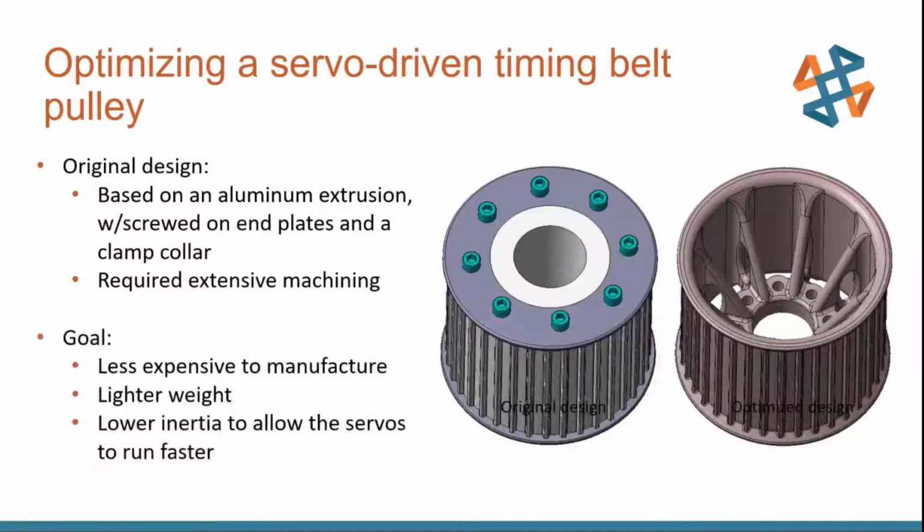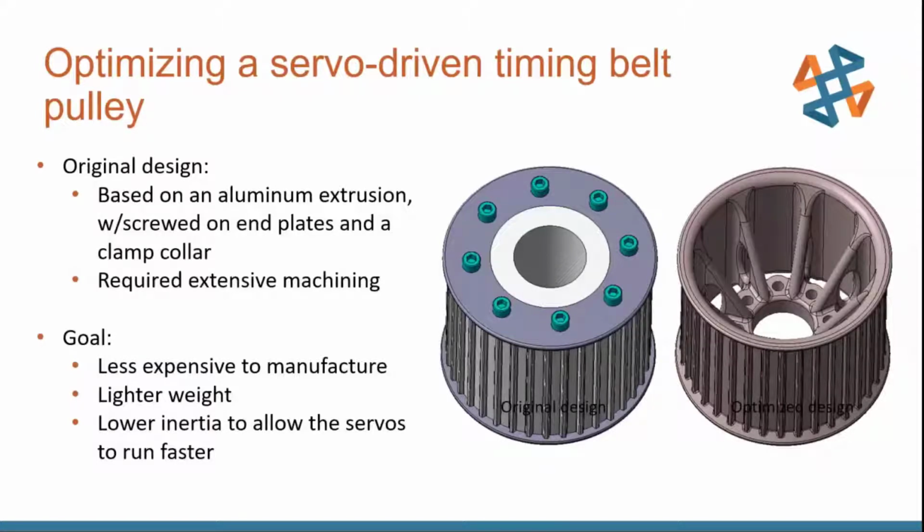And then this one's kind of neat. So it's optimizing a servo-driven timing belt. And basically, it's a big thing, and it spins around on a belt. They have a big servo driving it. The way they were currently making it, it's solid aluminum, and it's very heavy because it's a whole chunk of aluminum, not optimized at all. So they were able to make that design on the right picture there by optimizing it and dropping a whole bunch of weight out and printing it.